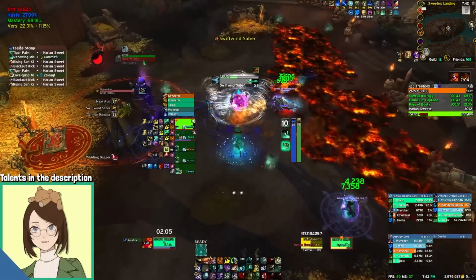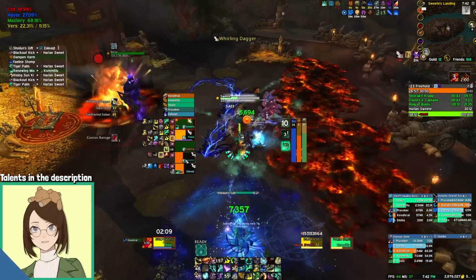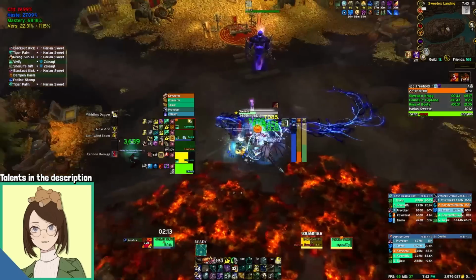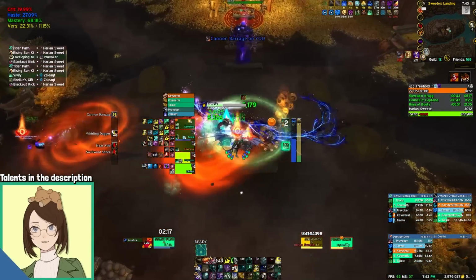Typically, I will start with Chi-Ji, and then I will use Sheilun's Gift, and then Revival, and then Chi-Ji again. On some of these, with the overlap with the Cannon Barrage, you are going to want to save something to precast or use Revival there since it's instant.